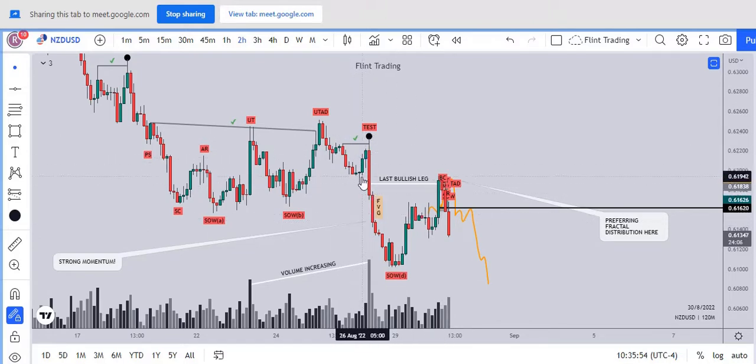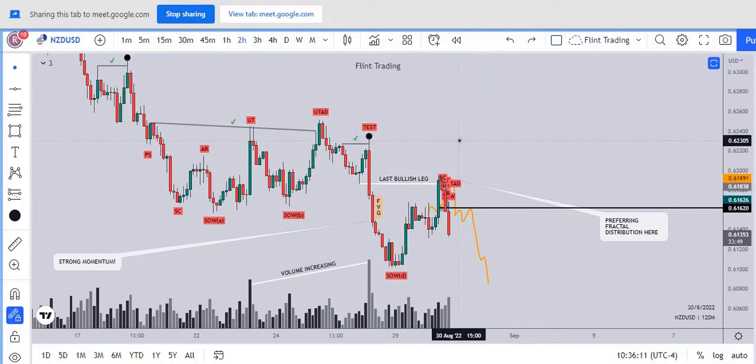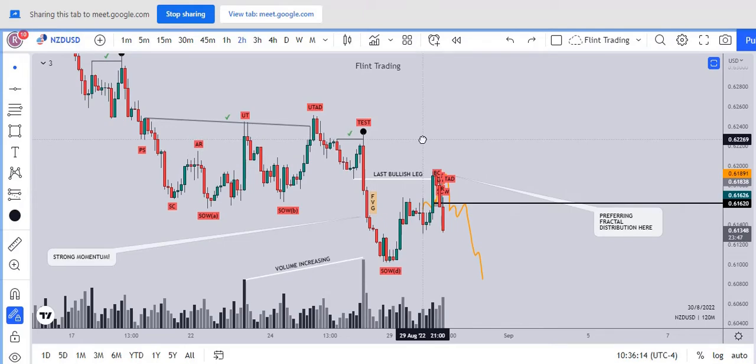Okay, so price was kind of right there, and I was considering price to go upside and mitigate this last order block. As you can see, if I had marked this, people would be marking this. Some people would be marking maybe this, as the order block, some would be marking maybe this hidden order block right there, but I marked this one because most of the time, people miss the entries because they're too precise with the market. Like they want the market to tap in their specific zone. But it's not really the case, you have to be flexible with the market.